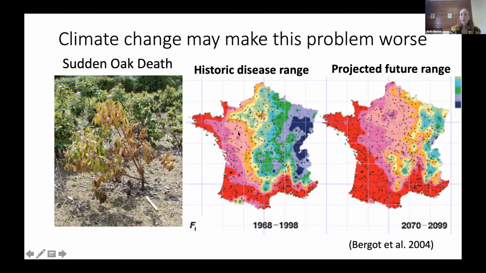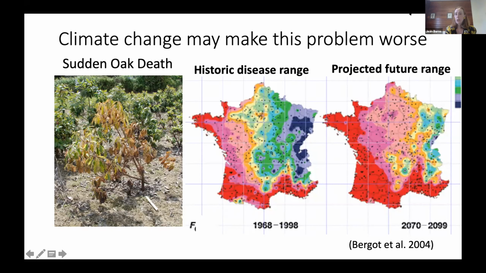This is its distribution in France historically. And historically, the distribution of Phytophthora cinnamomi has been limited by cold winters. So cold winters knock the pathogen back and reduce the severity of disease. So you see here mapped across a map of France, the severity of sudden oak death disease, where red colors are more severe disease and up in blue is essentially no mortality from disease. So what you see is that historically, the range of sudden oak death was limited in France by cold winters, where most of the severe disease happened in the south and west of France.